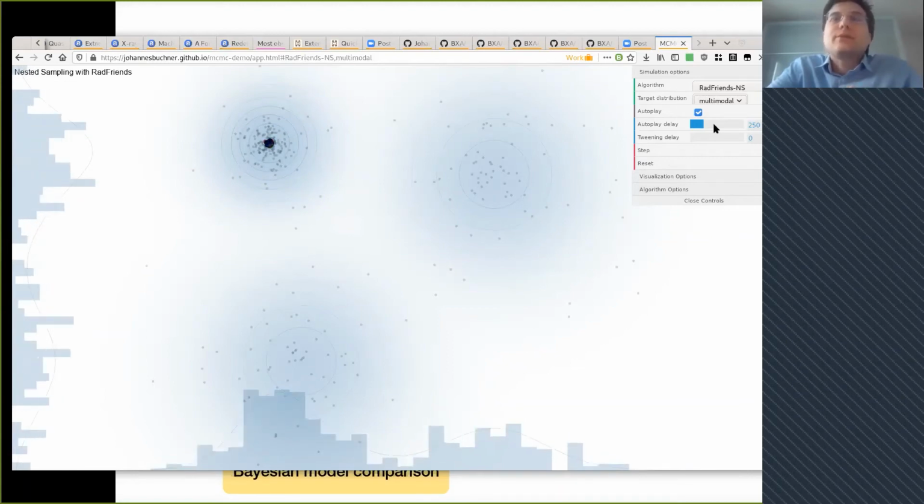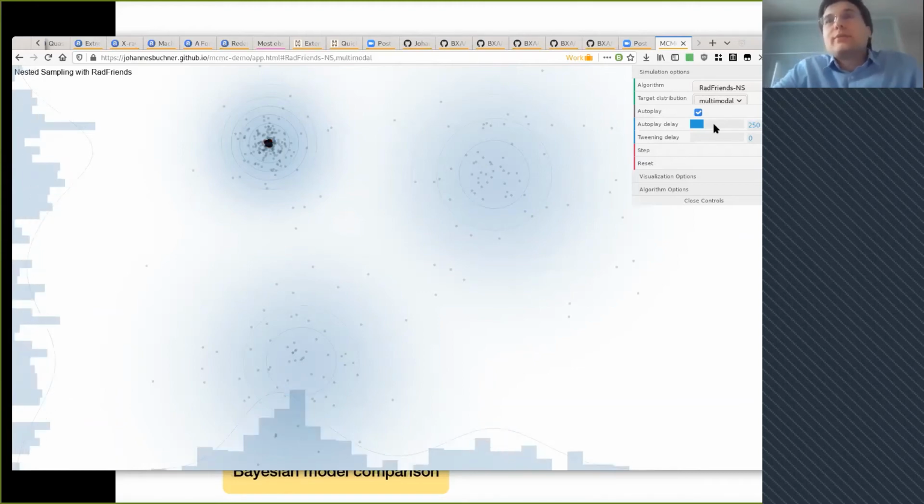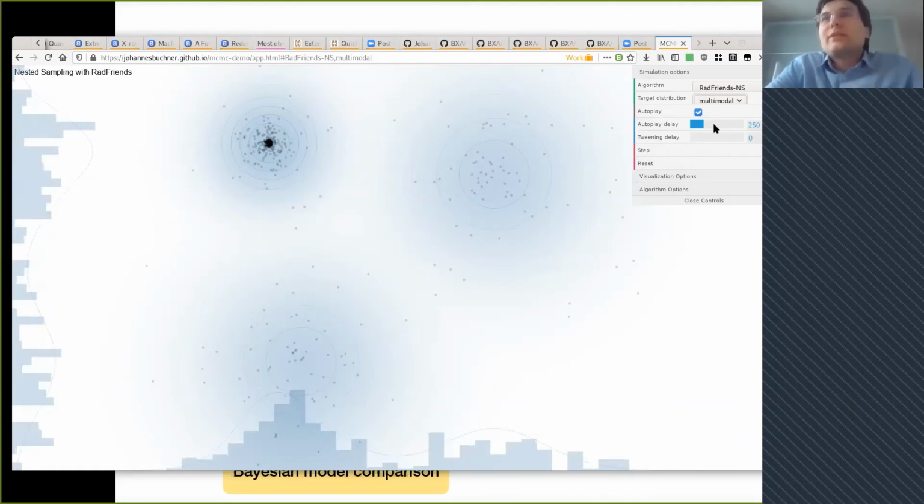And so your autocorrelations are worse. Then it's quite easy for nested sampling to outperform MCMC, because essentially you have to choose the best transition kernel. And if you choose it poorly, then MCMC will perform very poorly.